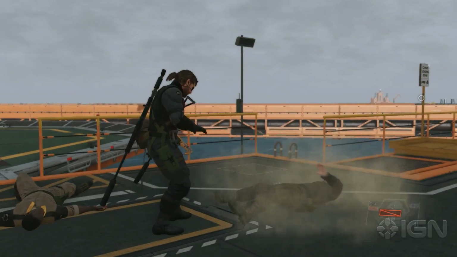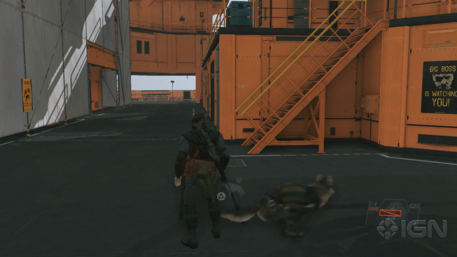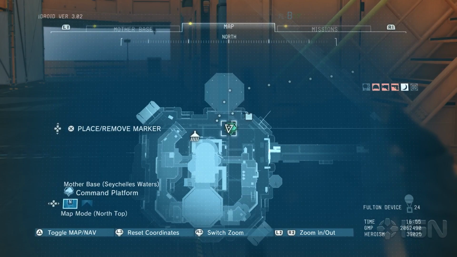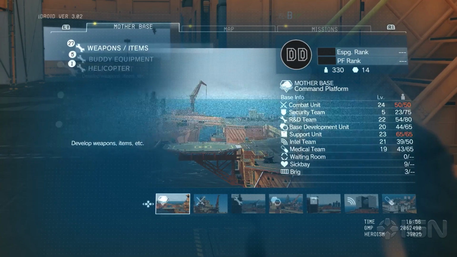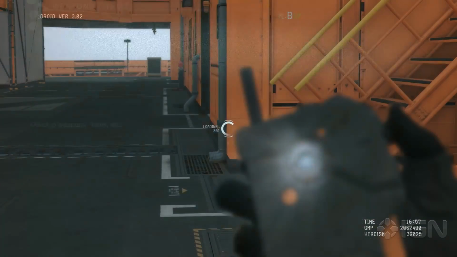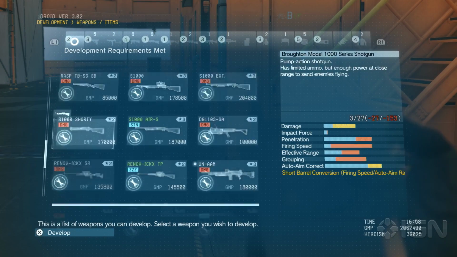There we go. So, now that we're done punching dudes, let's talk about what you can actually accomplish with this base. Let's look around a little bit. Here's our Mother Base menu, where all kinds of neat things are going on. This shows our development. We can create all kinds of weapons and special equipment here at Mother Base. We can flip through and see just some of what becomes available.